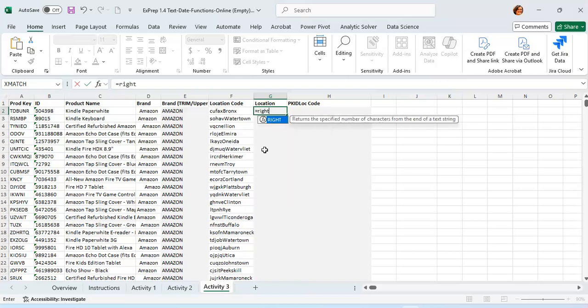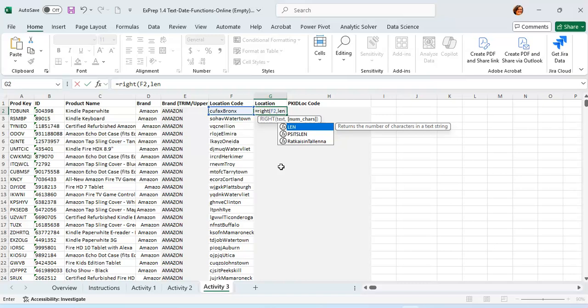So we're going to pull characters from the right. I'll start out using that one, and it's from this string. But then I need to use the length function to figure out how many characters I actually want. So I'm going to find the length of this same string, F2. But then I don't want it to give me all of the characters. I found the length of that whole string, which right now is 10 characters. I don't need all 10. I just need the ones that have the word Bronx.